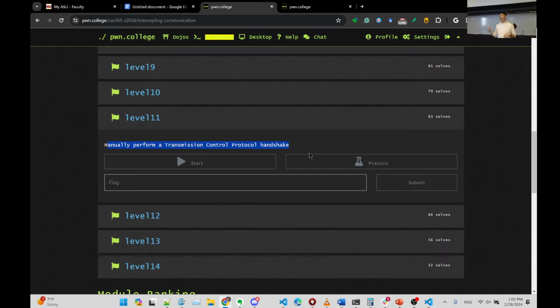If you got the second segment from the destination, you have to send the last packet, the ACK segment, to the destination. Okay, that's the outline for level 11. So do you have any questions?